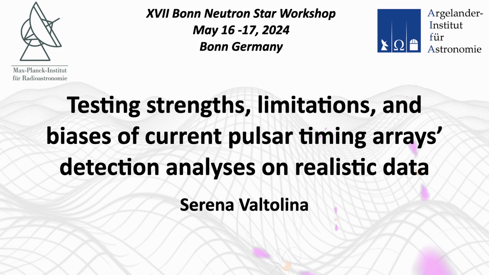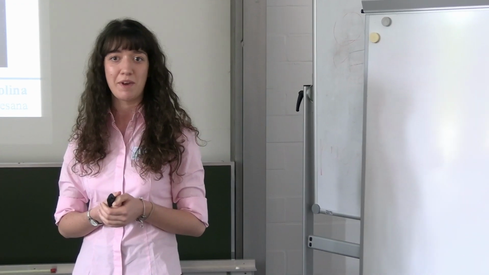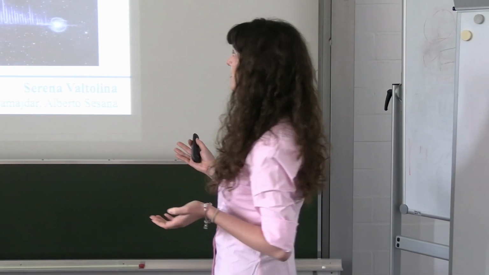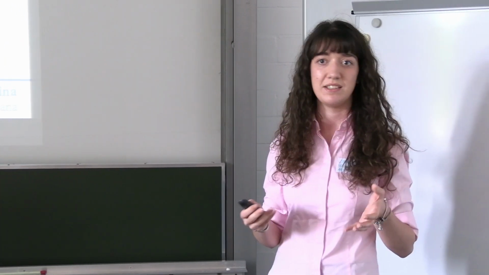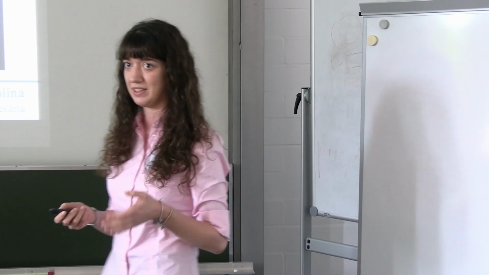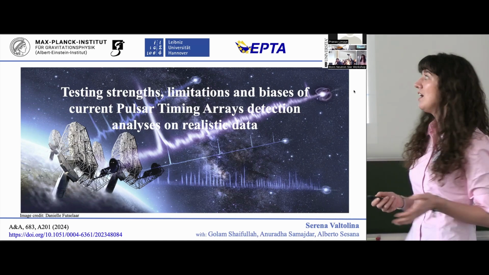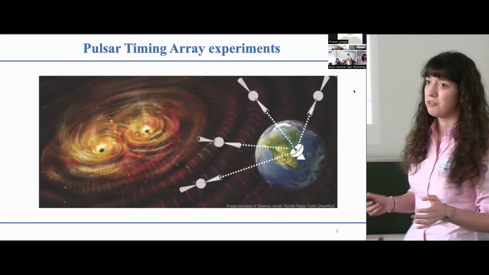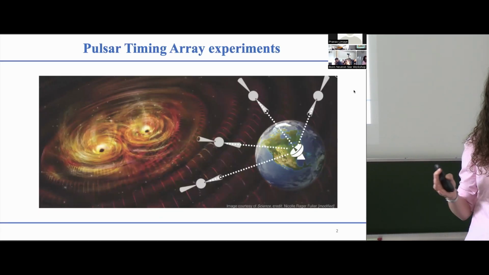Thank you so much. So yes, my name is Serena, and I'm a PhD student at the Max Planck Institute in Hanover. And today I'm going to talk about a project that, as the title says, focuses on testing the strengths, the limitations, and the possible biases in the detection analysis pipelines that are used in pulsar timing array analysis. So before going into the details of this project, I want to give a little bit of background about what a pulsar timing array experiment is and what the main idea behind it is.